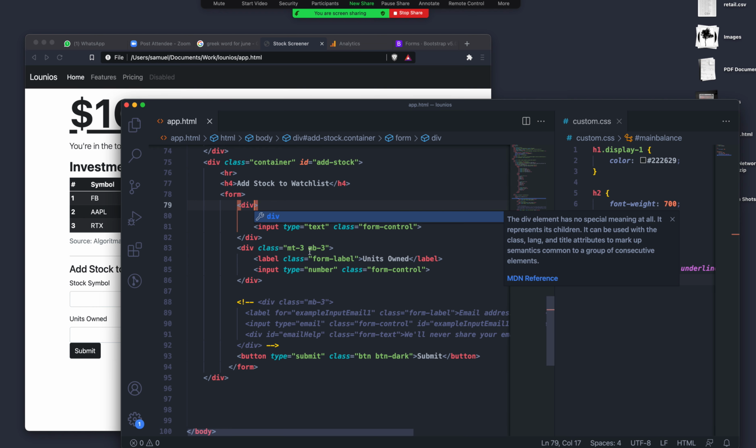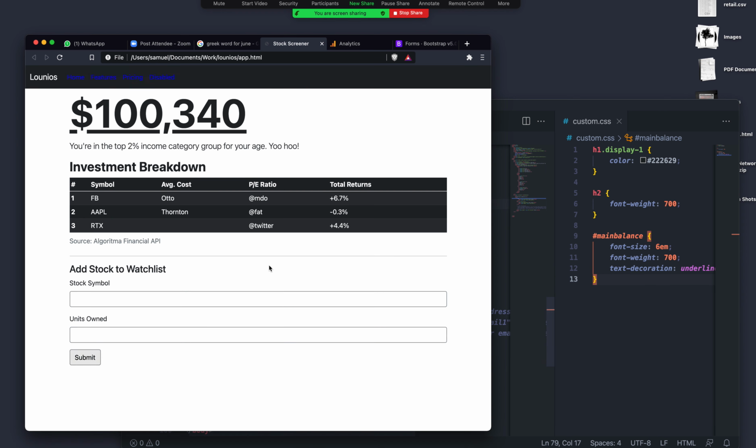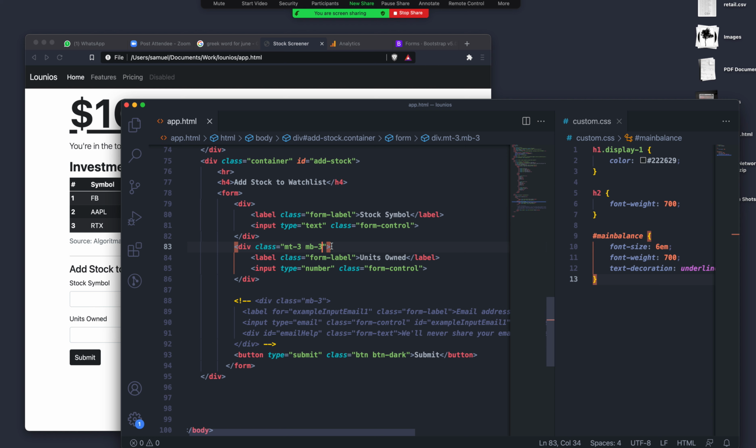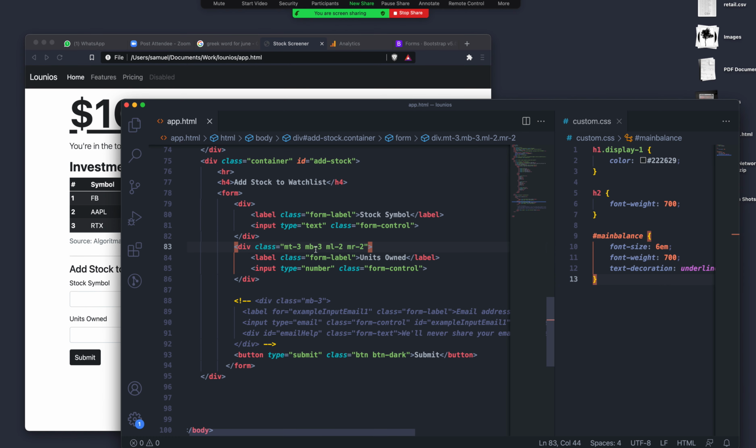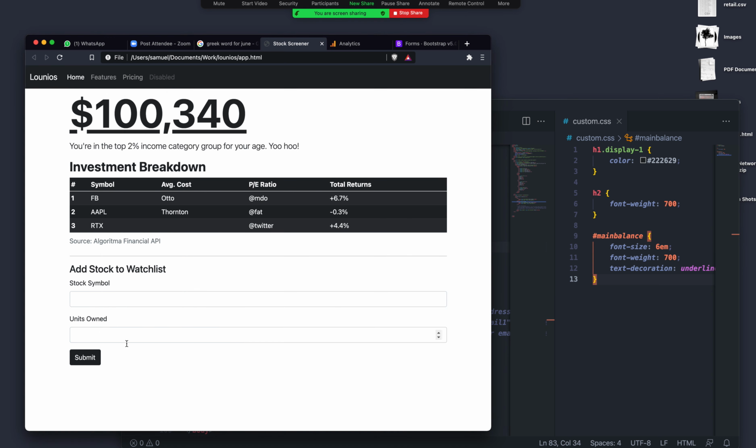So I'm gonna give it top and bottom. If I do that and save it, this is gonna have 3 pixels of margin at the top and 3 pixels of margin at the bottom. ML stands for margin left, MR stands for margin right. So if I do that, save it, then I get 3 on both sides, left and right. But for now I don't need all that. It's too fancy, so I'm just gonna keep things simple and get it something like that.